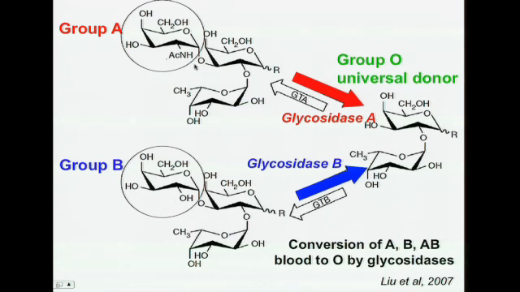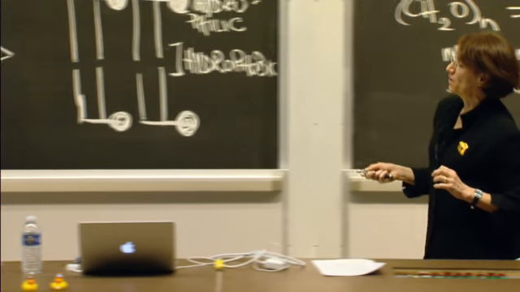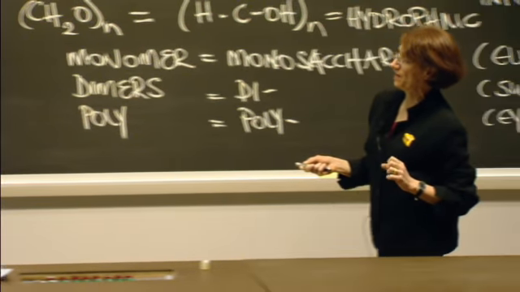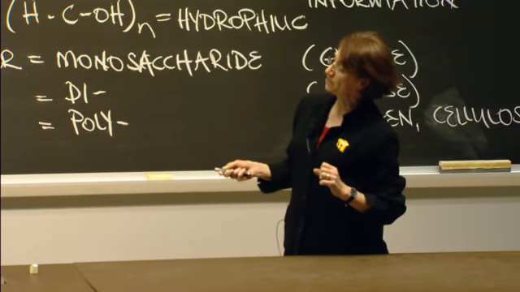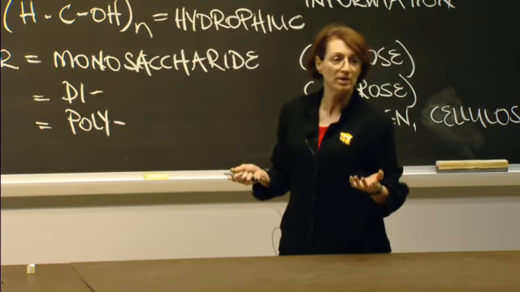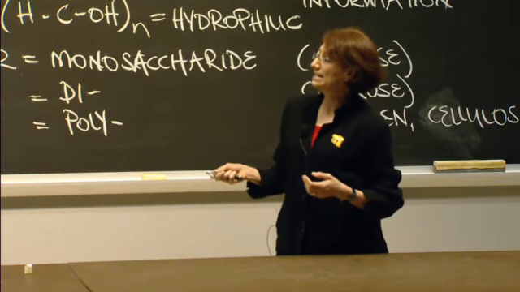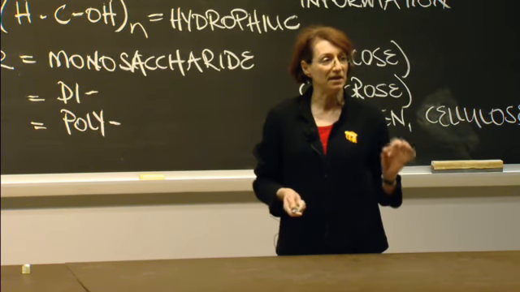All right. There are substances, enzymes we'll talk about, which can actually remove some of the sugars off groups A and B and convert them into group O. These substances, these enzymes, were isolated by Liu et al. When you see this at the bottom, here's a piece of education. Often I will show you something, and in the bottom right-hand corner, it'll say Liu et al. or Jones et al. and a date. That refers to a publication.